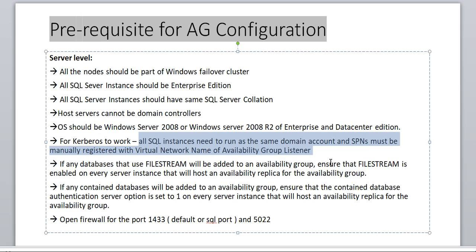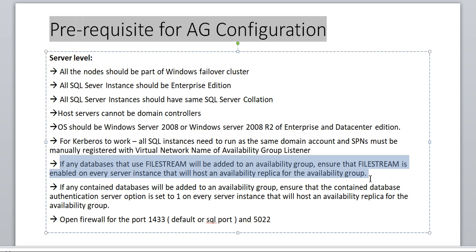One thing about SPN, I would suggest you go and read some articles about it, because it's a new thing. It's a Windows part, but you should have knowledge of it, because SPN is required for AG. We'll talk about it later.